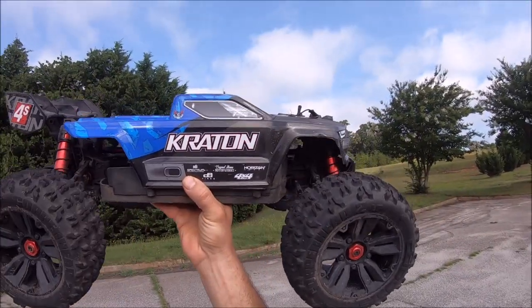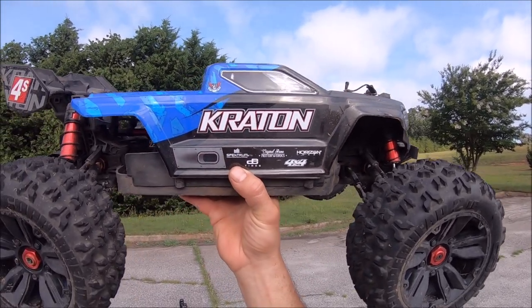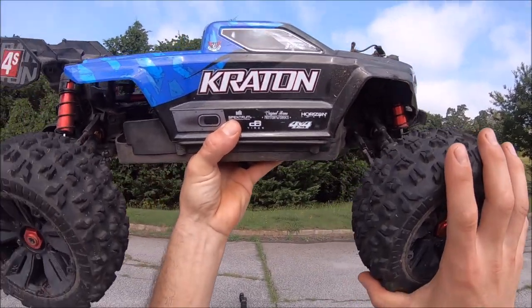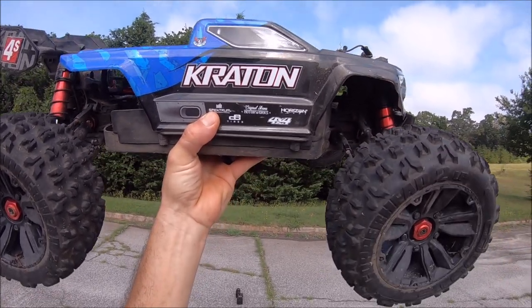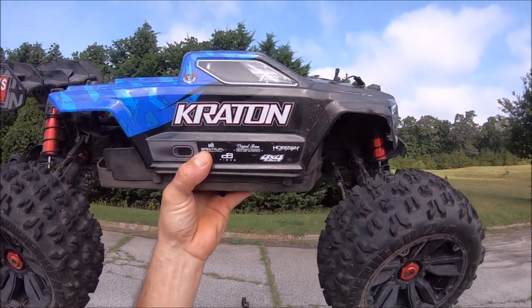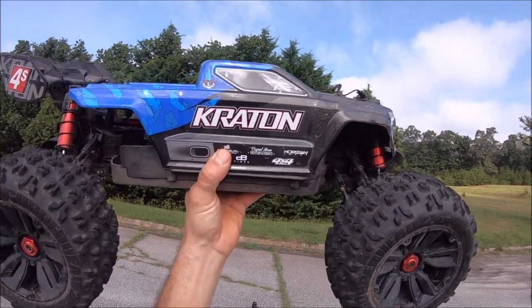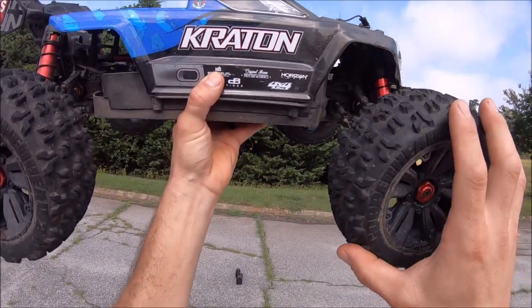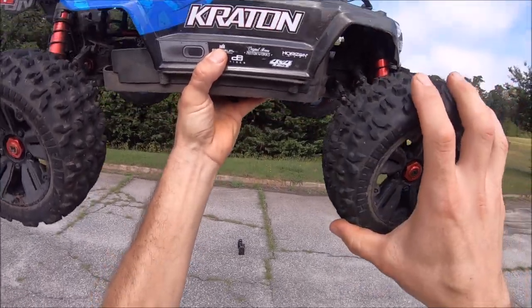Alright guys, out here at my big sand spot, I did go up to an 18 tooth pinion on the stock electronics. I wouldn't recommend that again for general bashing, dirt, grass bashing. I'm just out here in the street, doing some street rips and some high speed launches to see how this truck takes it. So far, this thing has really impressed me and handles like it's on rails. It's a very good driving truck, very good air control, even straight out of the box. I was running a 15 tooth in it in the dirt, I forgot to mention, which is basically a sweet spot for this truck in my opinion. But we're gonna give her a quick little blast on an 18 tooth and see what's up.